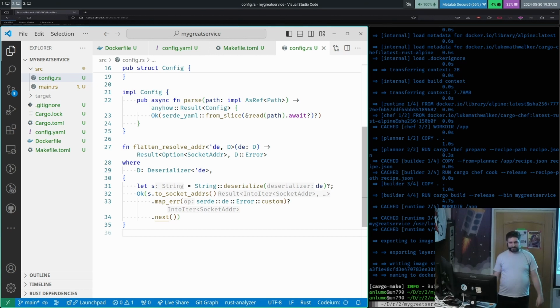It's one way to do it, but I don't recommend it because in my experience it's way more unreliable than just running it locally. Okay, so that's it for the presentation.